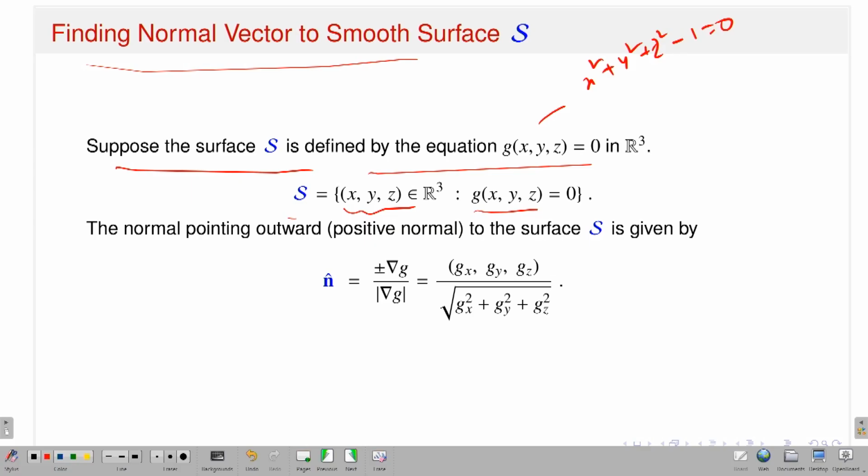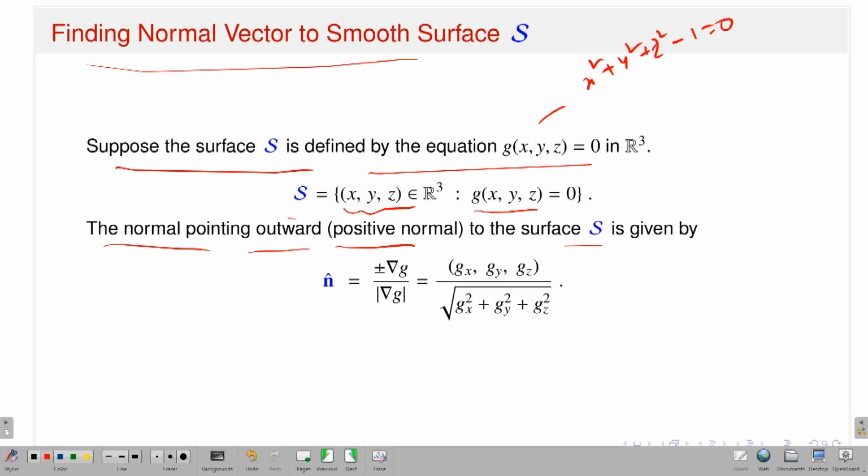So it is the collection of all those x y z where g of x comma y comma z is equal to 0. I am not saying that z can be written in terms of x and y. It is like some function involving three variables x, y and z, and when it becomes 0, this will also give you a surface, right. So then what will be the corresponding normal, whether pointing outward? I am writing the normal pointing outward, or the positive normal, to my surface.